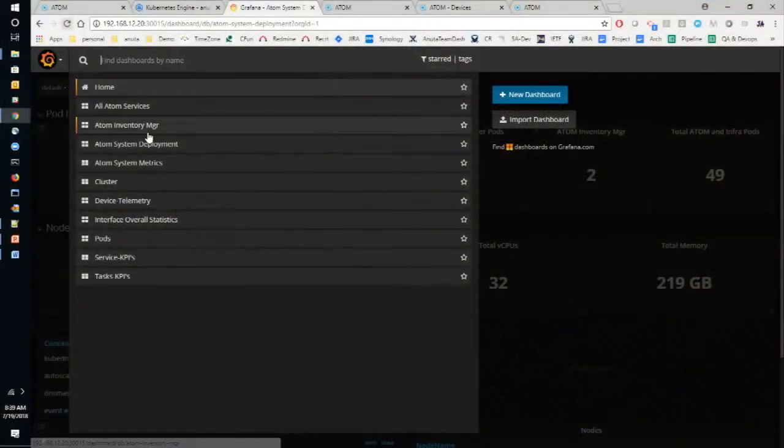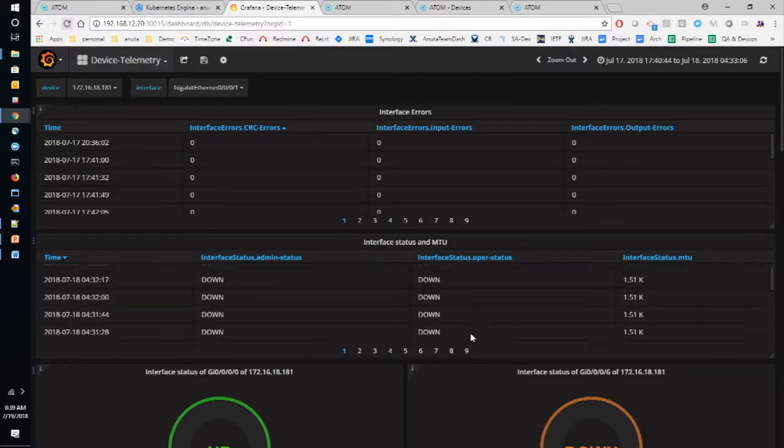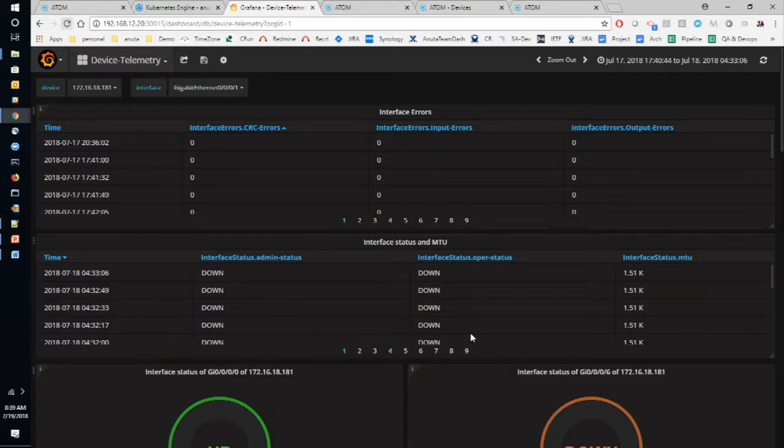Okay. And the dashboards that we see here report Atom's own metrics, and also, if required, the device telemetry. For example, this is the device telemetry information. Since we have the data in the system, we actually have mechanisms to even produce the Grafana dashboard itself through a model-driven mechanism. That is something that we'll take a look at down the line. So this is the Grafana dashboard.